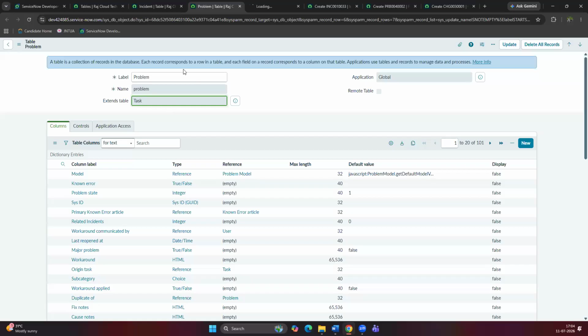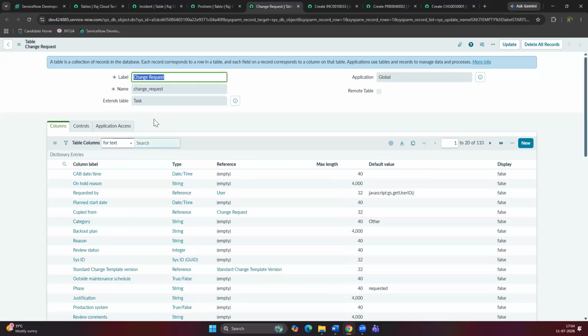So which means whatever the common fields in incident, problem, and change, we are creating those fields in the task table. You can see for change request also, the parent table is the task table.